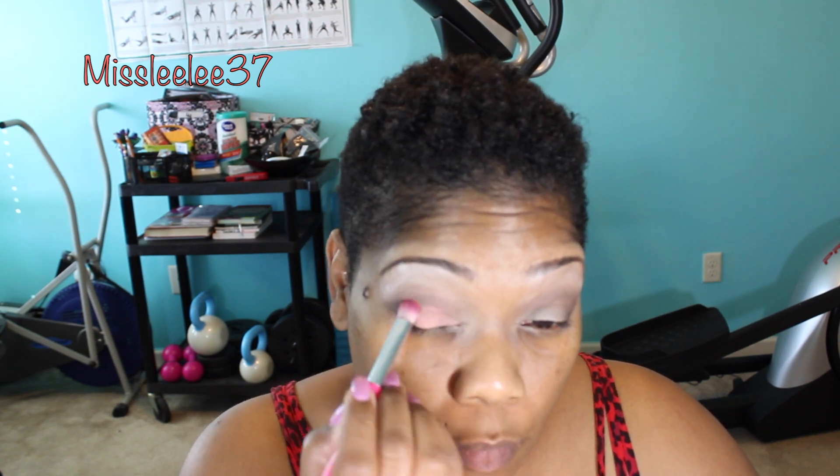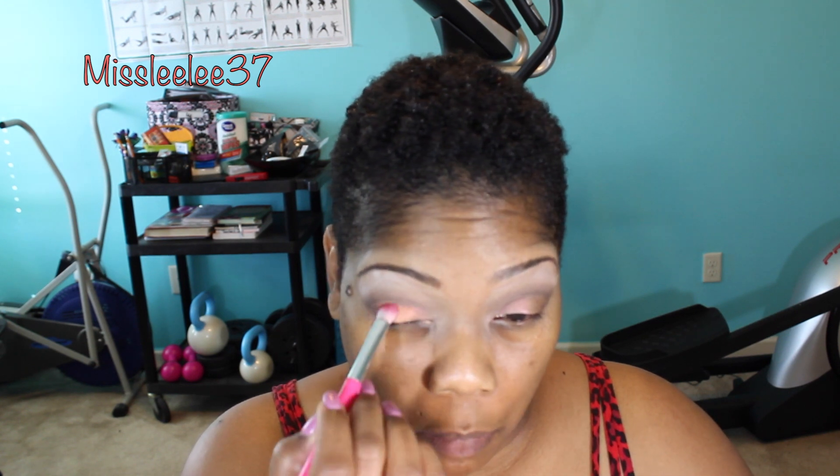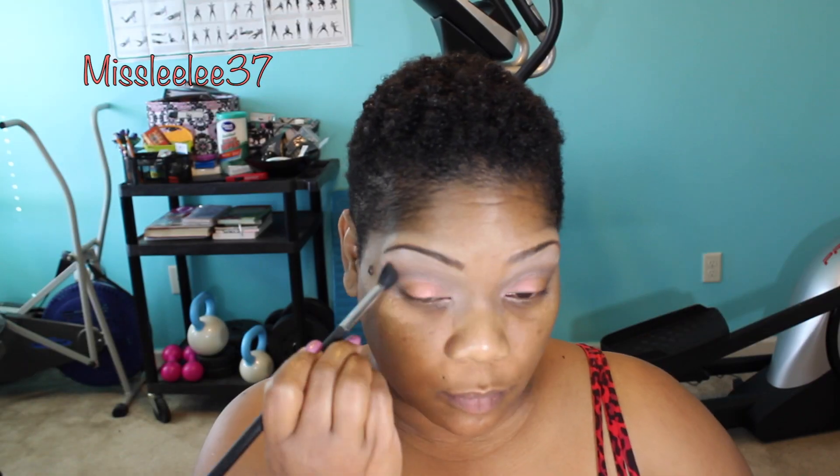Here, as you can see, I was totally not prepared and I could not find what I was looking for. The color that I am using on my lid is Pink Bronze — it's a loose pigment from MAC. I showed it in the last video I just uploaded. When I was putting it on dry, it just was not coming out like I wanted it to. So I used a wet wipe to wet that brush and those colors just really started to come out and shine. You can see the pink and then you can see the bronze colors — they just mesh together.